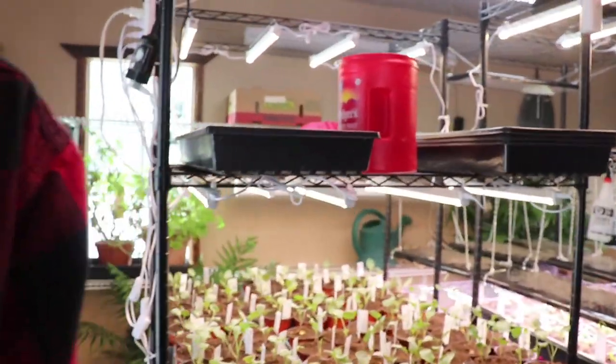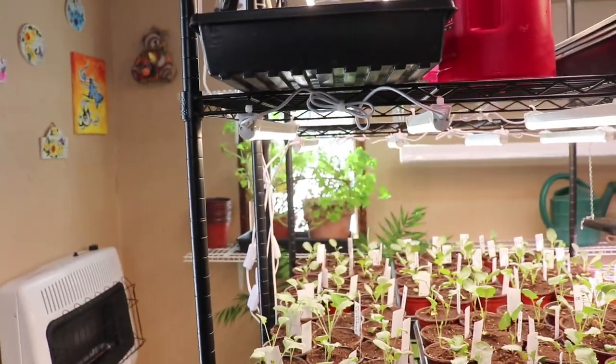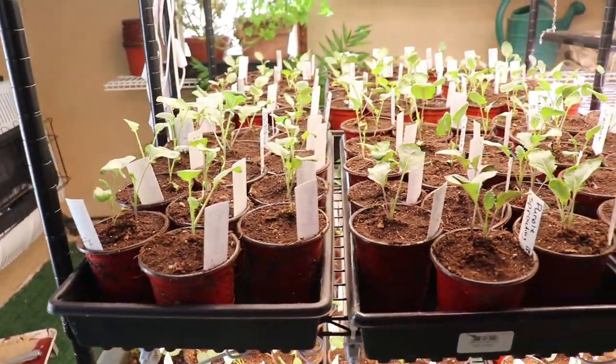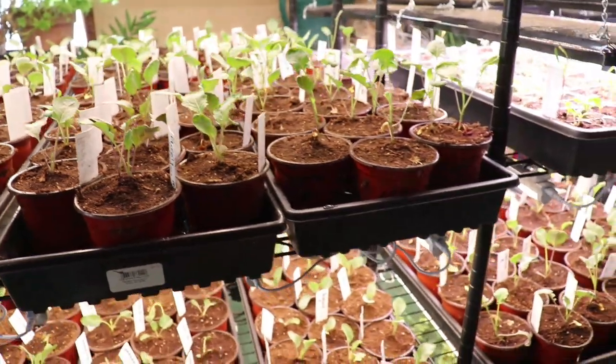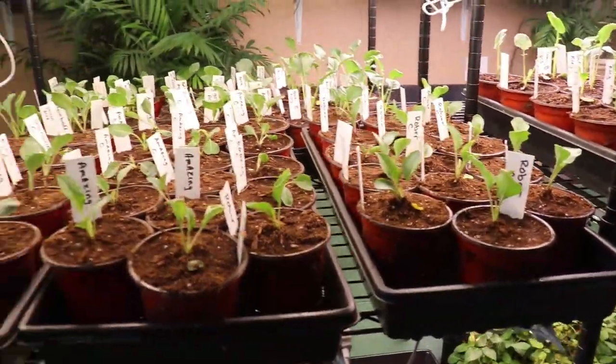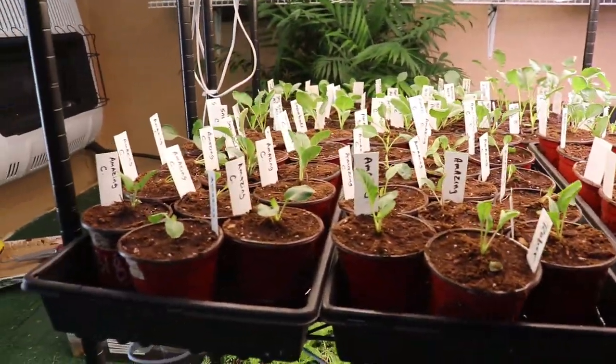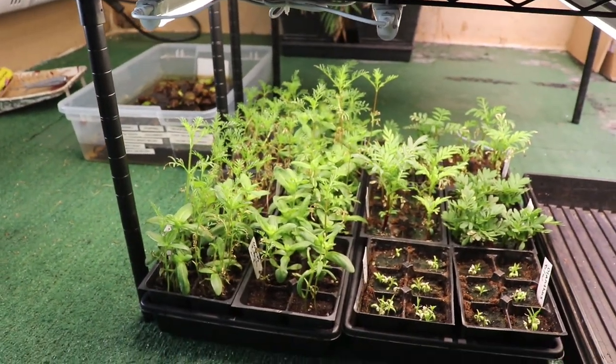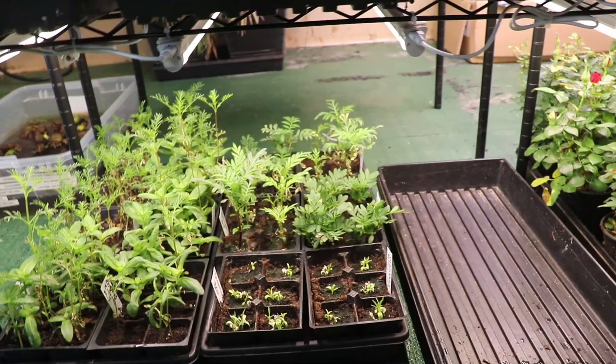Well, guys, I was able to get all the brassicas up potted into the 4-inch pots. I'll show you them, and kind of show you how I have it set up in here, because it's always changing. So I've got all my cauliflowers and broccolis, and each tray has got 15 plants. My little color pots down there.